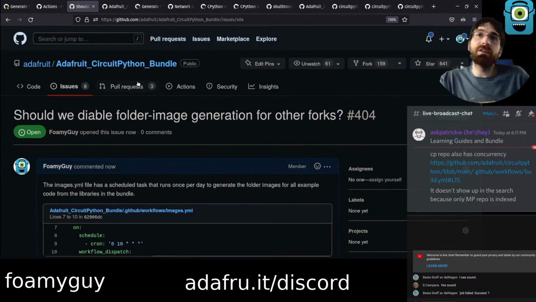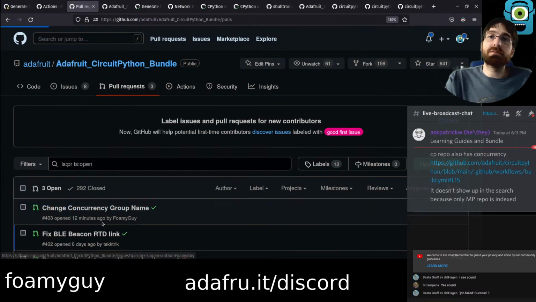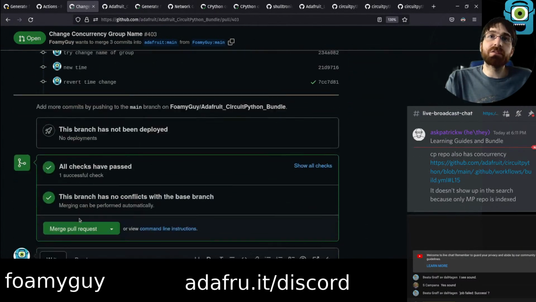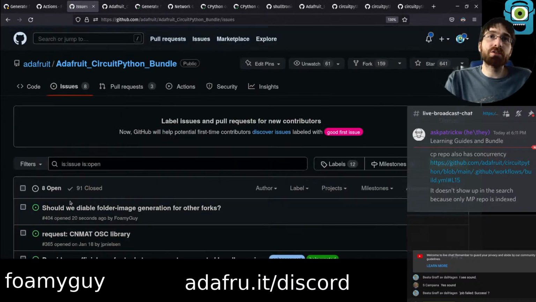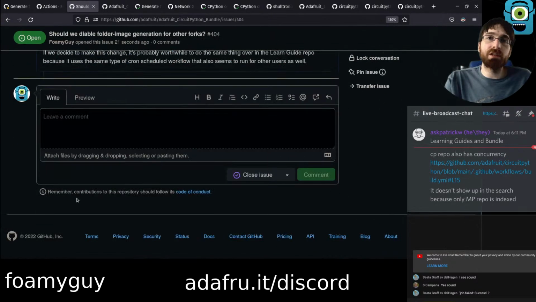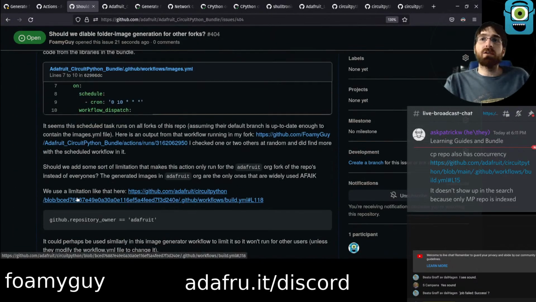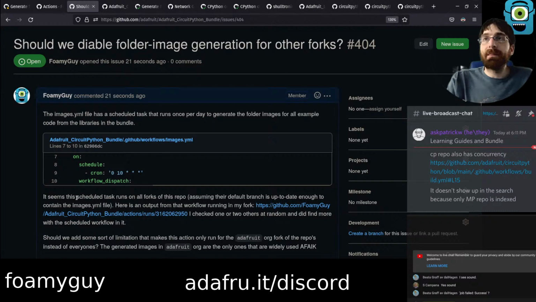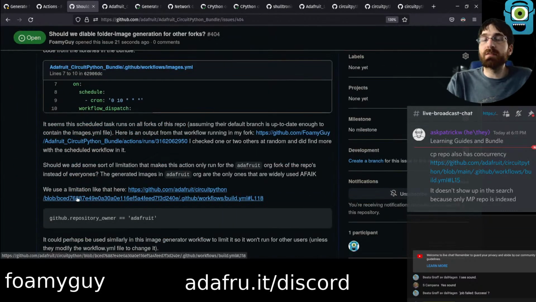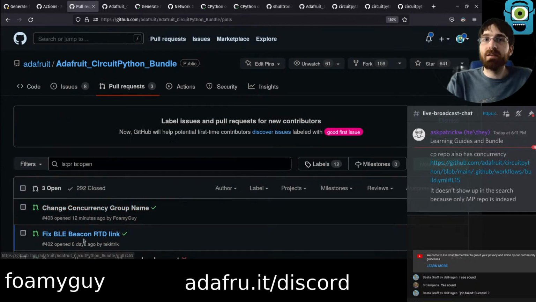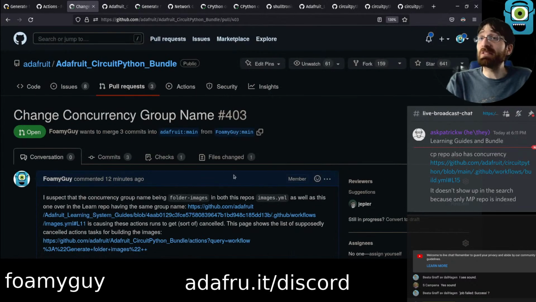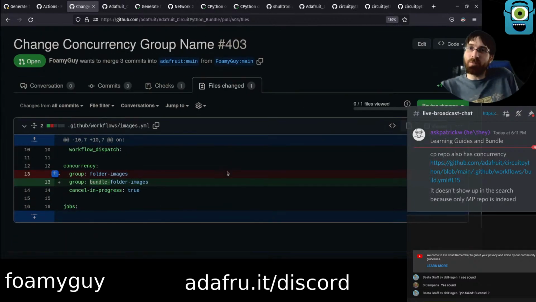That was an adventure. So I think it's possible this might fix those weird half cancels. I think it's probably worth making that limitation change to make it so we only run this on our own fork. Those are kind of two separate things, but I think definitely we should do this, and I'm maybe like 60% sure this will fix it. I'm not really 100% sure this is going to fix it.